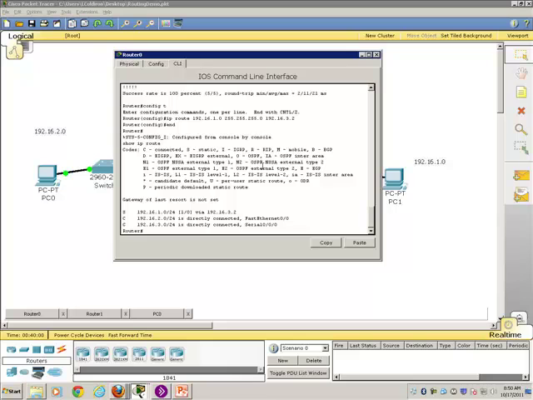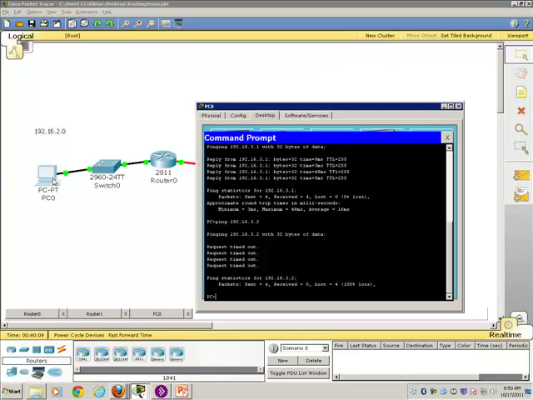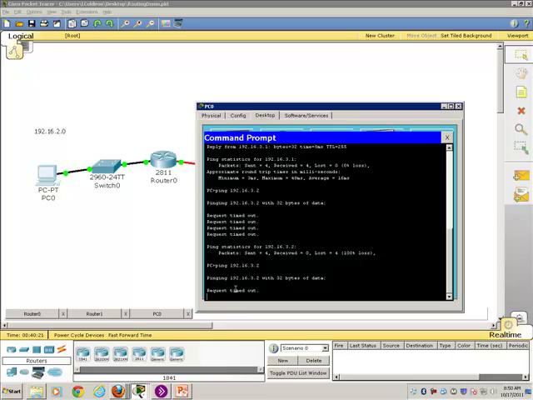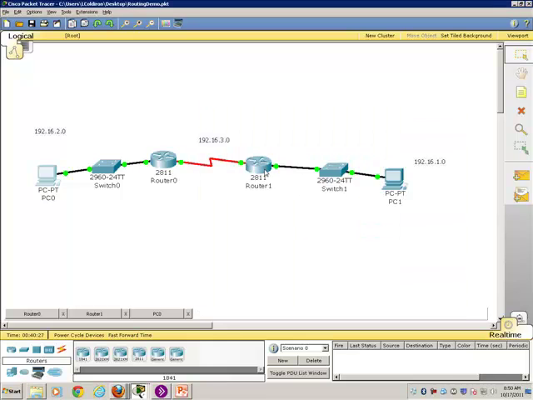So I can get there. What's the problem if I get there? I guess we could try pinging it again from our workstation. Ping 3.2. I still can't get there. Why not? Can't get back. Routing is a two-way street. So now I need to go to the other router and tell it how to get to the 16.2 network, right?